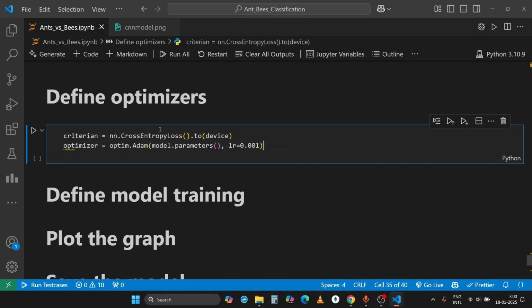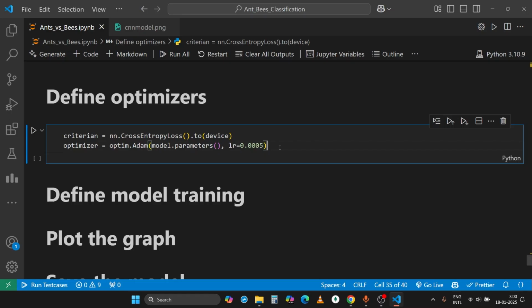Then the optimizer which I'm using here is the Adam optimizer, which updates our weight values. It takes two parameters, model.parameters and the learning rate. Learning rate here I am using 0.005. The learning rate value should not be too high and not too low. If the value is too high, it will skip the global minima.